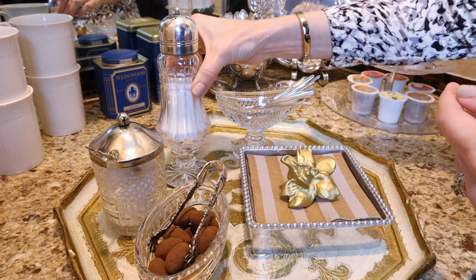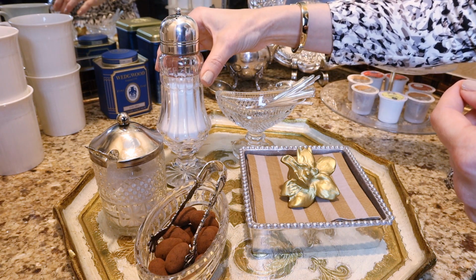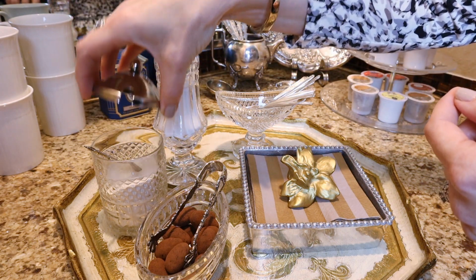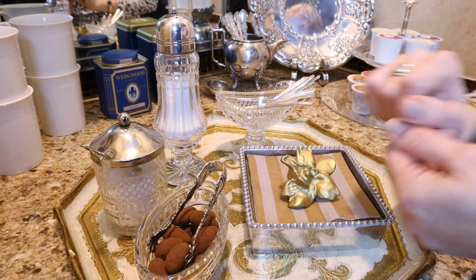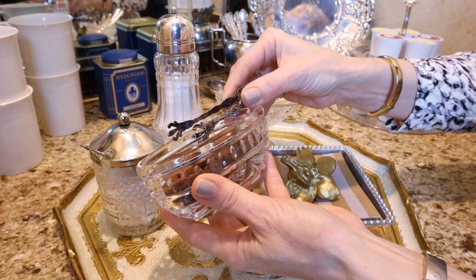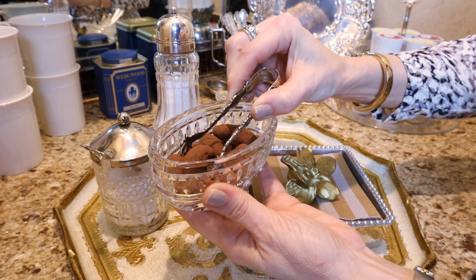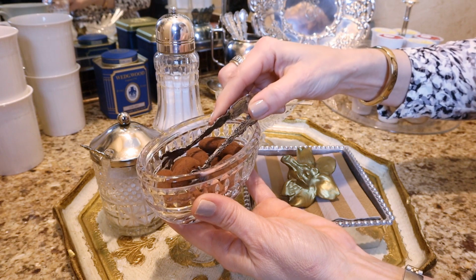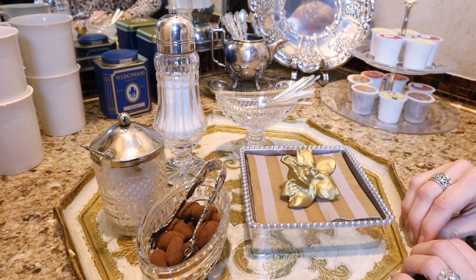And for sugar, I have everything kept tidy inside this vintage Waterford Crystal sugar shaker. And my husband enjoys powdered cream with his coffee, so I have utilized a Goodwill find for that. And I placed some deliciousness here in the Waterford Crystal Overture bowl. These are cocoa dusted almonds from the Copper Kettle Chocolate Factory, and I'm serving these with a Gorham Strasbourg sugar tongue, and that actually works quite nicely for something like this.